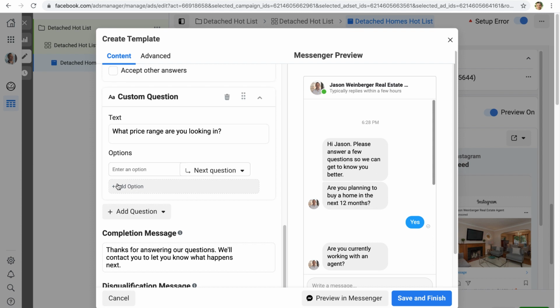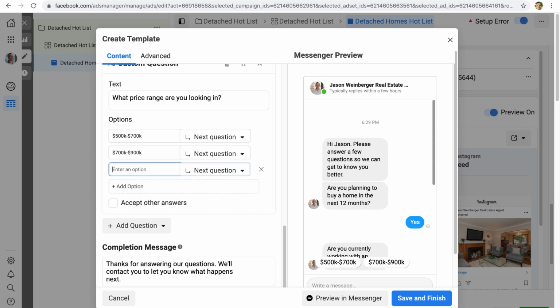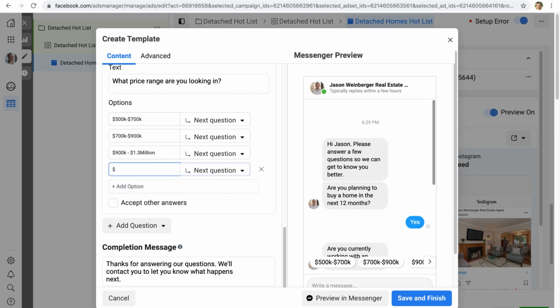And then I'm going to click on Add Option, and I'm going to say 500K to 700K, and then Add Option, 700K to 900K, Add Option, 900K to 1.3 million, and then Add Option, 1.3 million plus, just to get a sense of their price point.